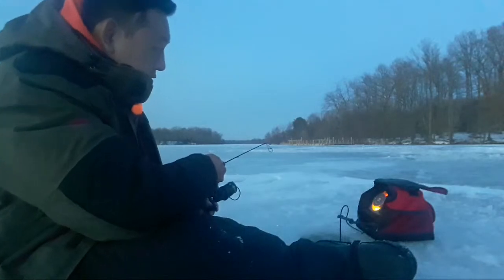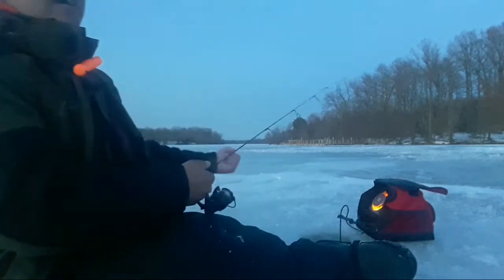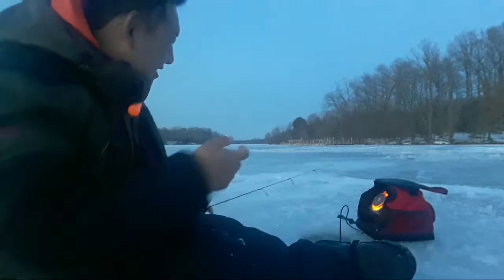We got one coming. We got one coming. Looking at my wax worm. Jeez! It's got to be a 2-inch bluegill, man.